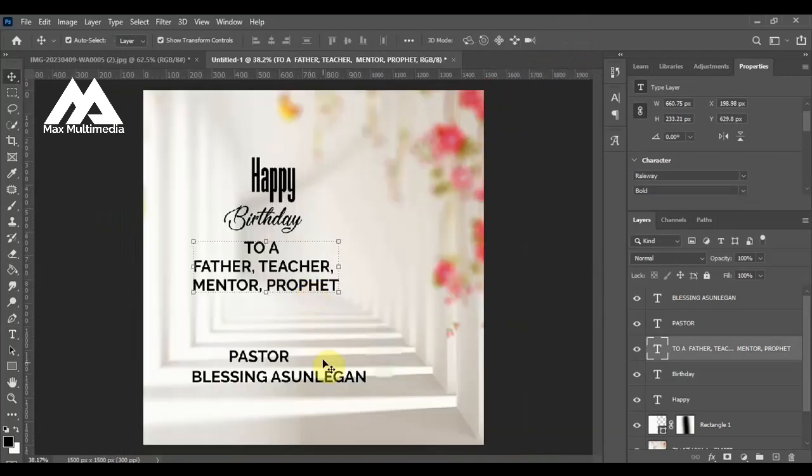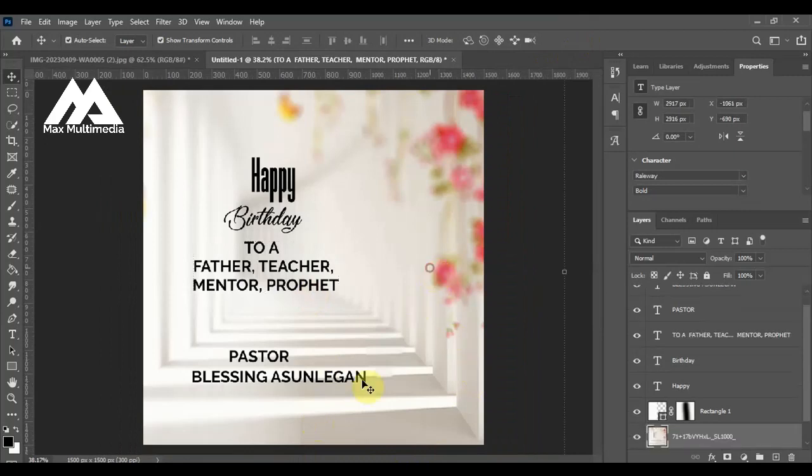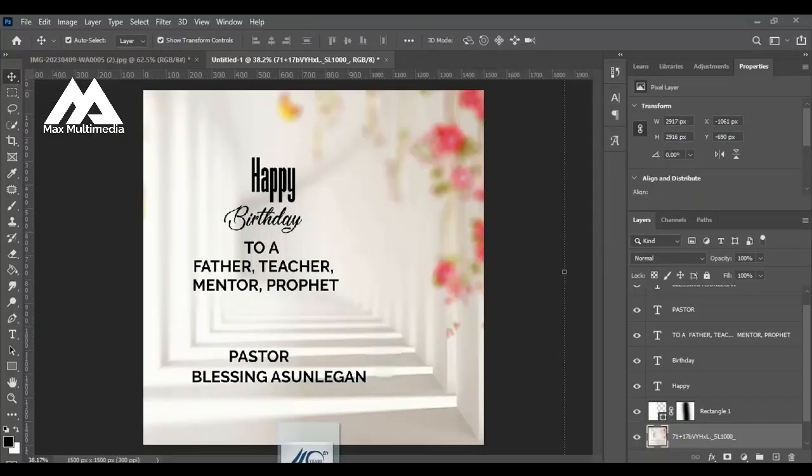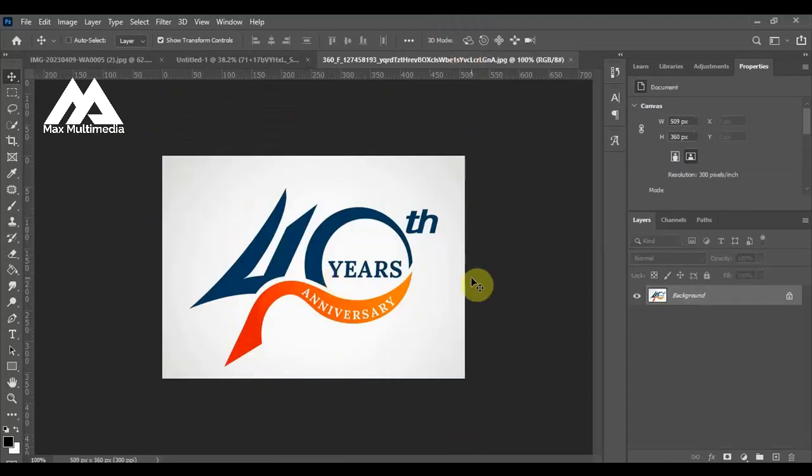All right, so I want to go bring in my 40 and work on it. Which one should I use? I have this, I have the, okay, I think this looks nicer, and I will use this one. Okay, but I want to work on it separately before I bring it here, so I will just open it up in another page like this. Okay, so let me make a copy.